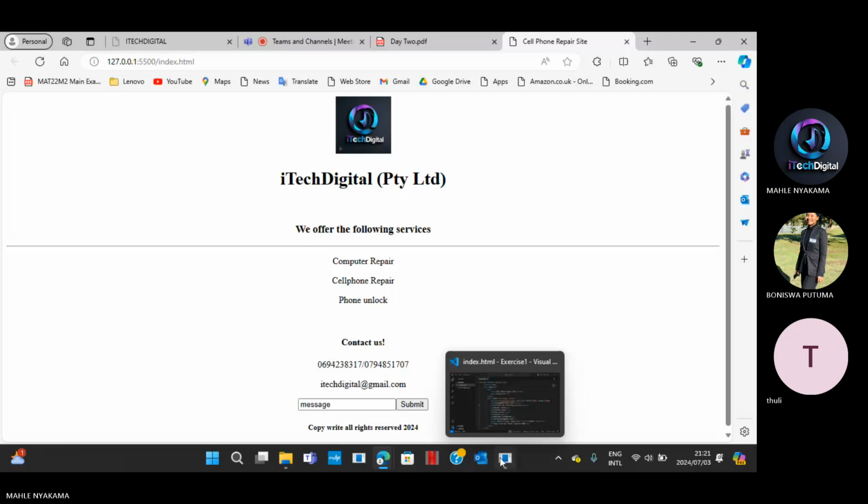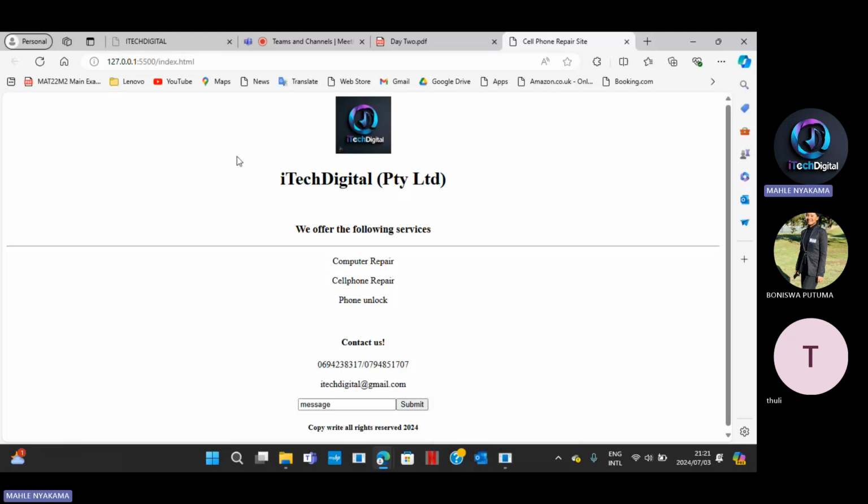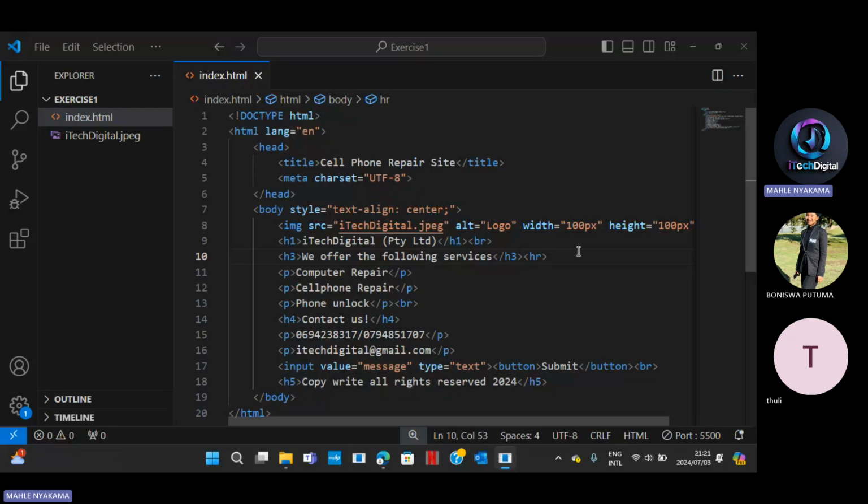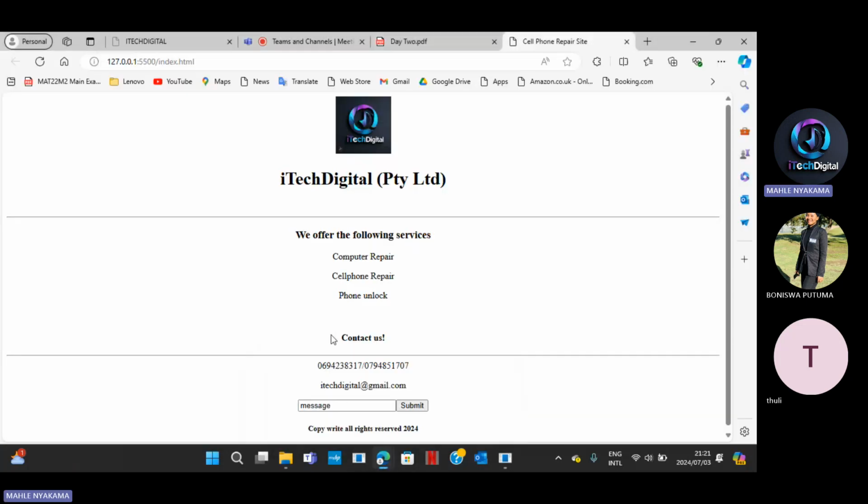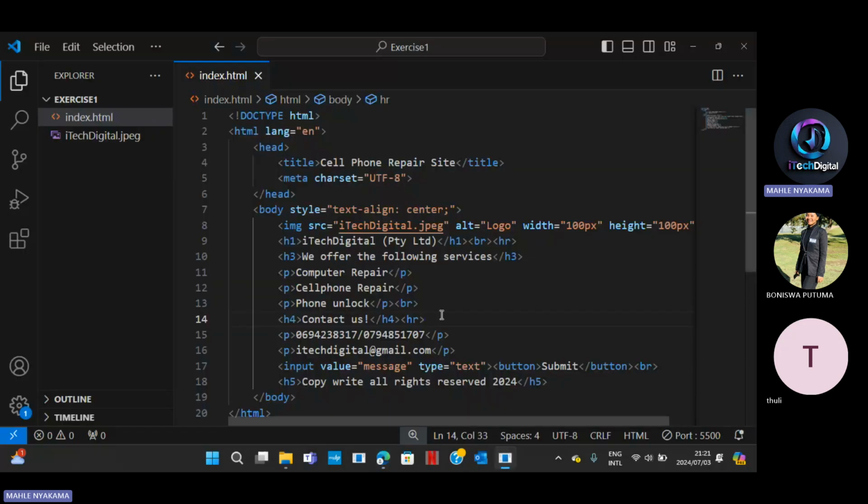So if we want to separate, we want to make this one a header, this one a body, and this one a footer, let's put this line. I'll just put it there, a horizontal line, and then again I'm separating my web page. So now my web page is separated into three parts. So let's fix that.